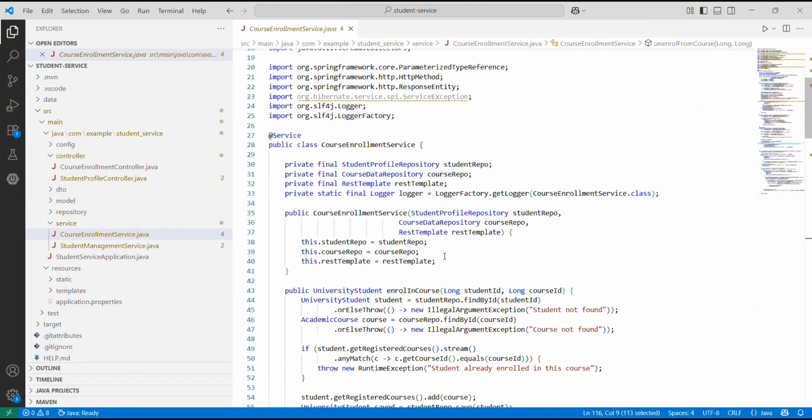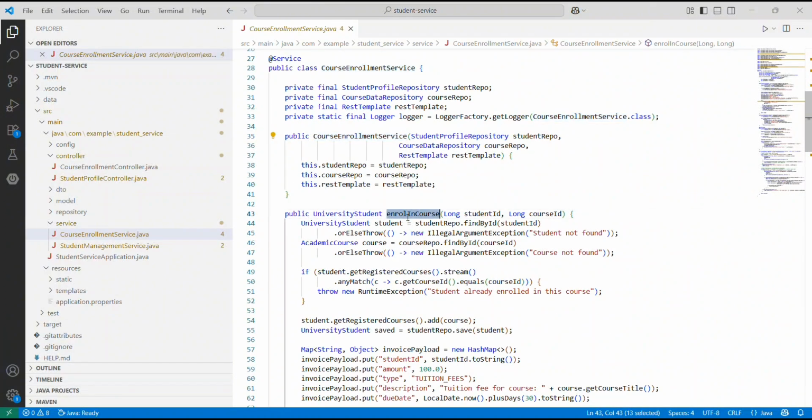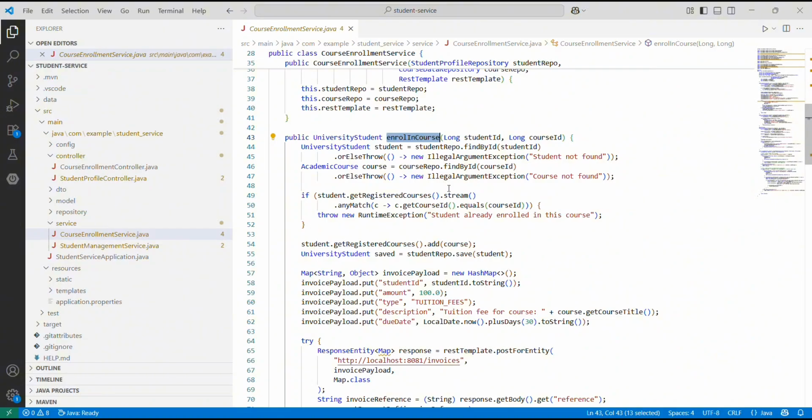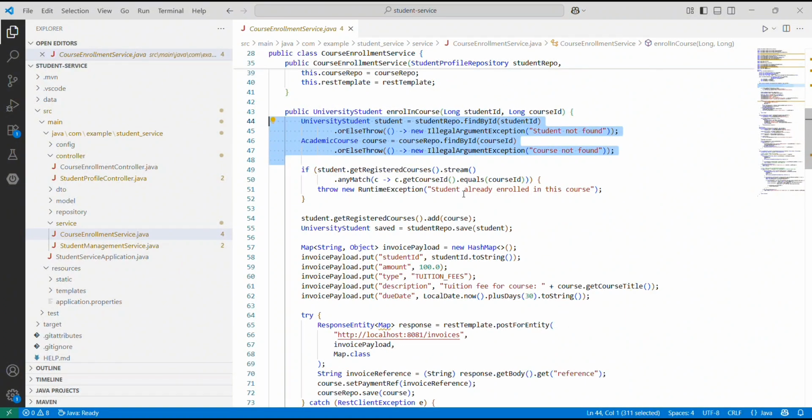So here, the first function, enroll in course, enrolls a student in any course by taking a student ID and course ID. It first checks if that student and course are present, and then checks if he or she has already registered in that course.